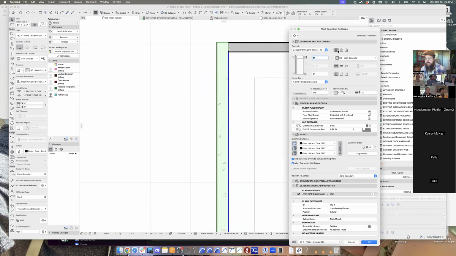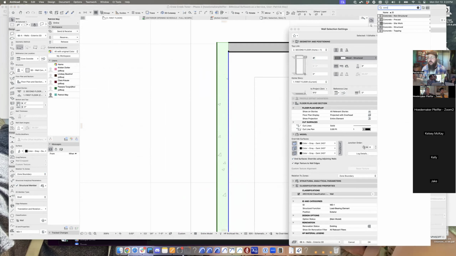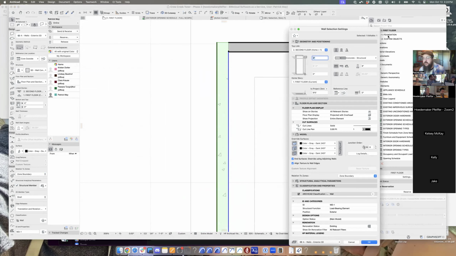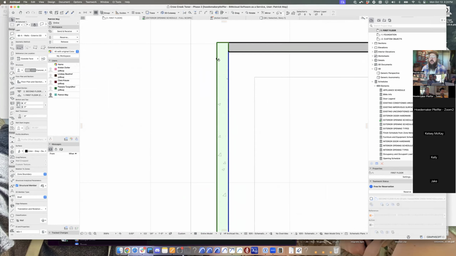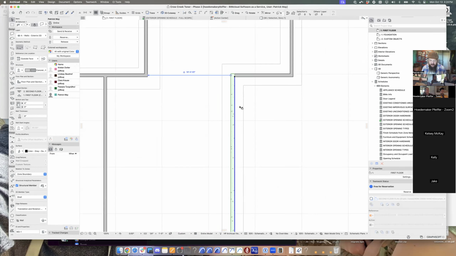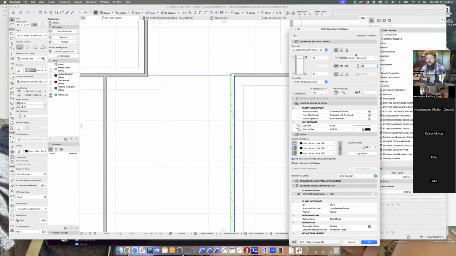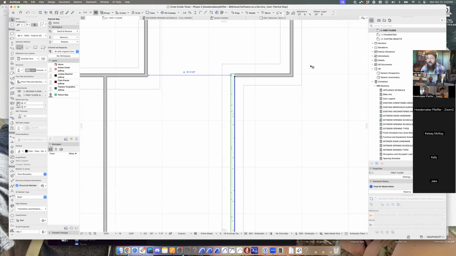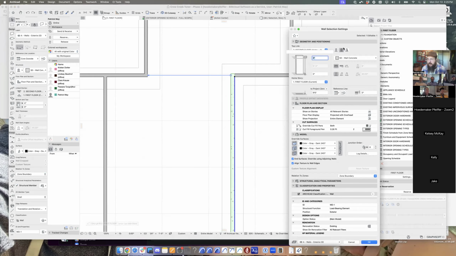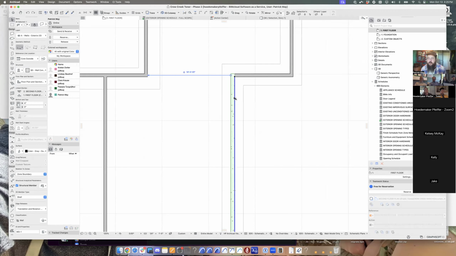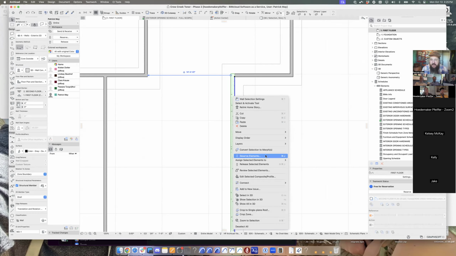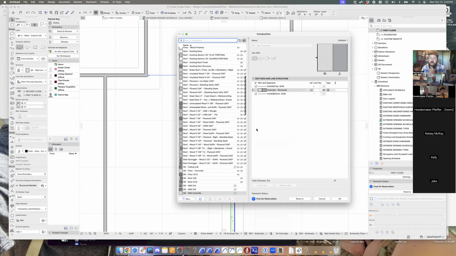I could just easily say that it's a concrete wall, and that it's 8 inches thick. But now, let's say the engineer comes back and says, no, all the walls need to be 10 inches thick. I need to find all of my 8-inch concrete walls and change them to 10 inches in the wall settings. Whereas if they were a composite here, SD wall concrete, if I were to right click and say edit selected composite and change this to 10 inches, all of those composites change project wide.